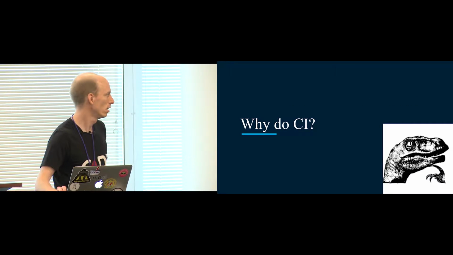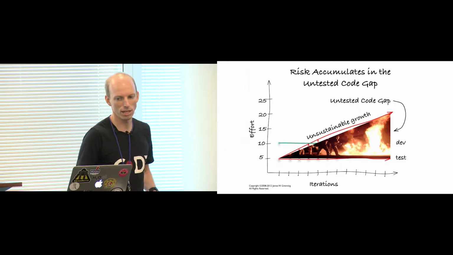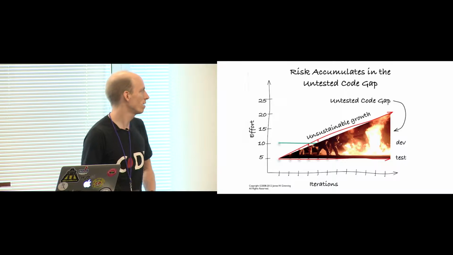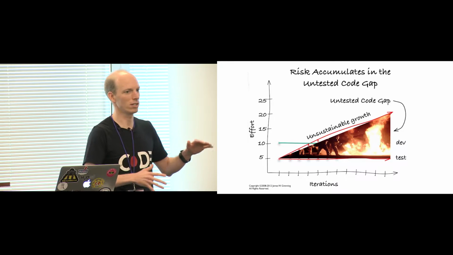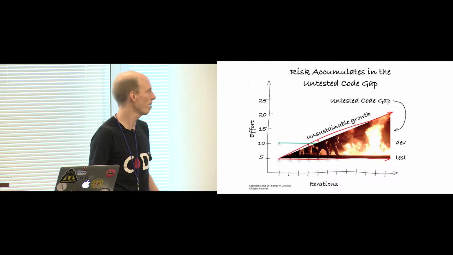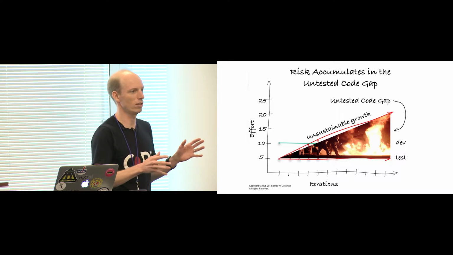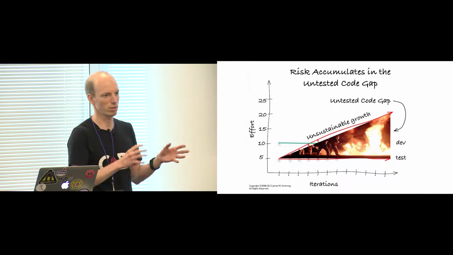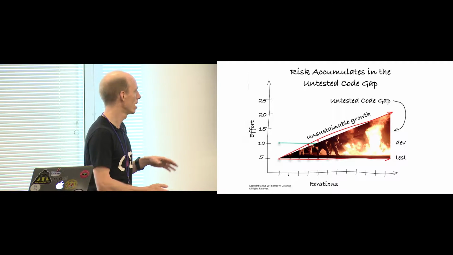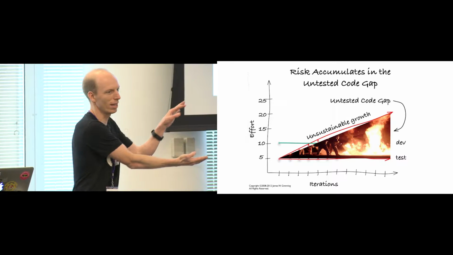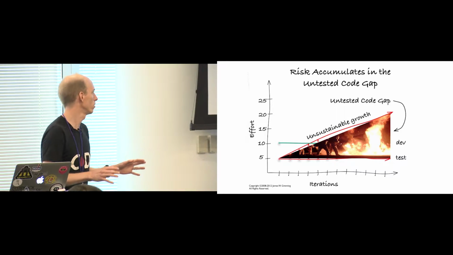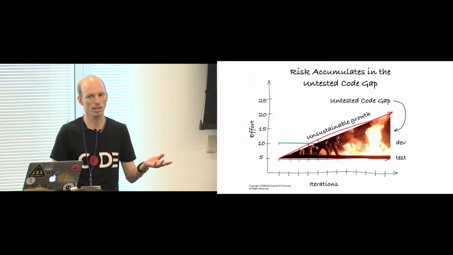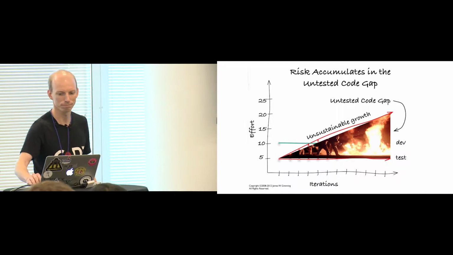Why should you do it? There's loads of reasons, I can get into loads, but this one is, in my mind, kind of the killer reason. If you do any kind of app development professionally, what you're going to find is over time you add more and more features to your app, and you can just not test it all manually. You start to test it all manually, you can do it, and over time, all those features interact with each other, the combinations get bigger, and it creates this thing called the testing gap, where over time you just cannot cover it all. In my mind, that's the reason why you need automated tests. And as soon as you have automated tests, you should have continuous integration.